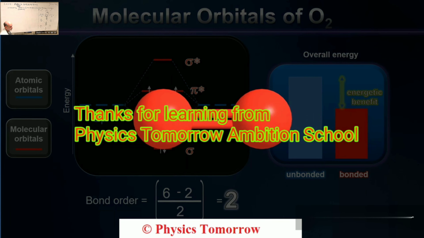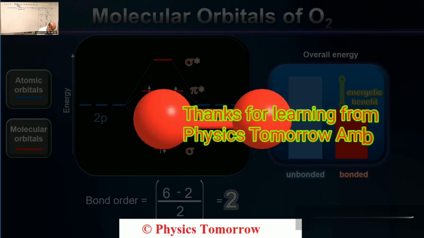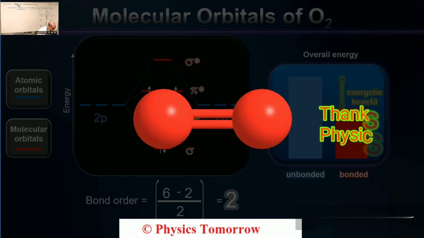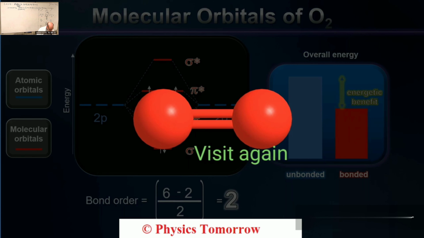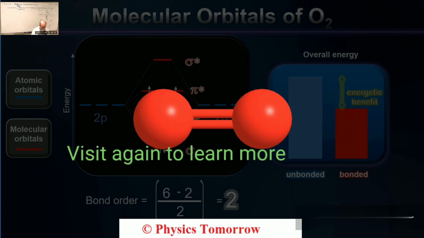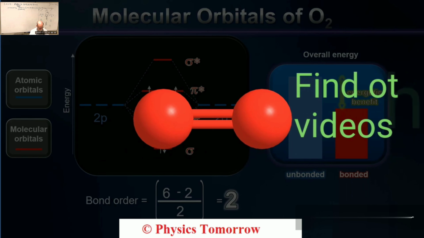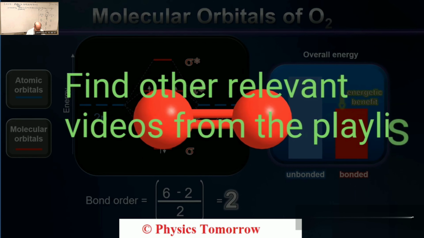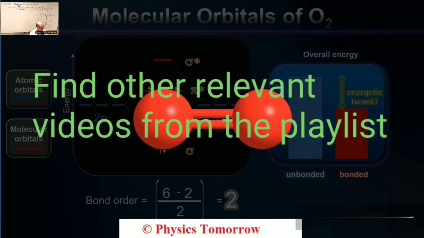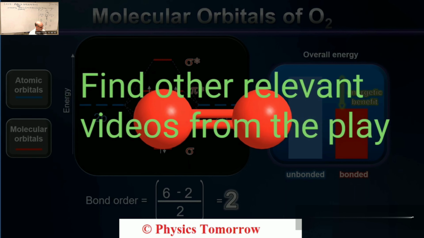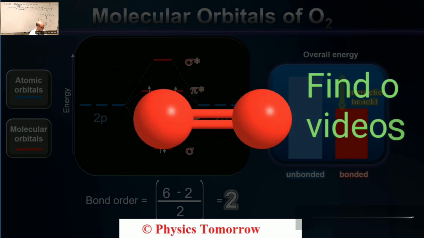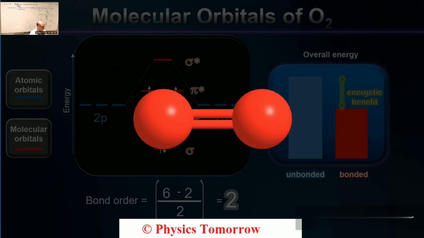So I hope that by now you're beginning to appreciate the power of molecular orbital theory. It not only confirms so many of the other topics we've already discussed on bonding, but it allows us to explain completely new properties that all of our other theories couldn't, things like the paramagnetism of oxygen. This is just the beginning of molecular orbital theory. You may want to consider in the future things like molecules that consist of 2 atoms that are not the same, or molecules that consist of even more than 2 atoms. There's much, much more to explore.